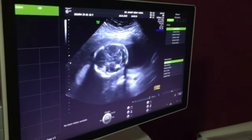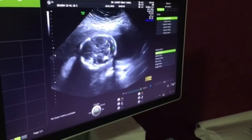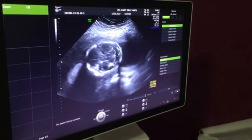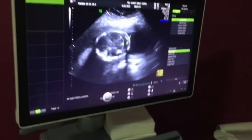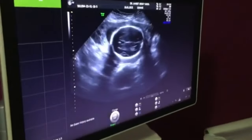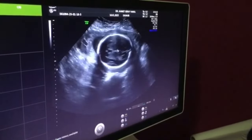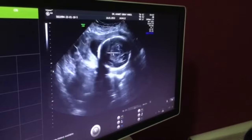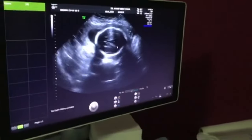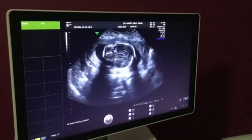Cisterna magna 7.8 normal. Nuchal fold 5.4 normal. These measurements are normal inside of the brain. Thalamic sulcus and fourth ventricle are normal. Corpus callosum is normal. Brain hemisphere is normal.